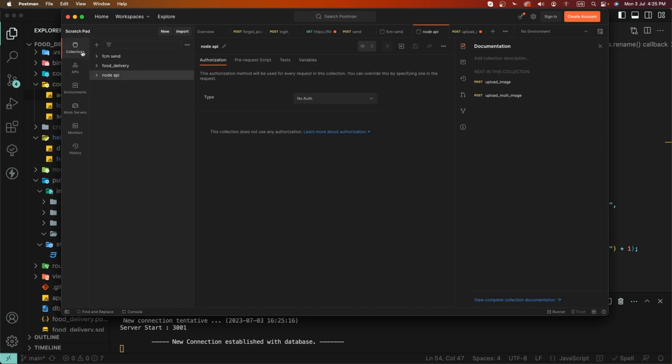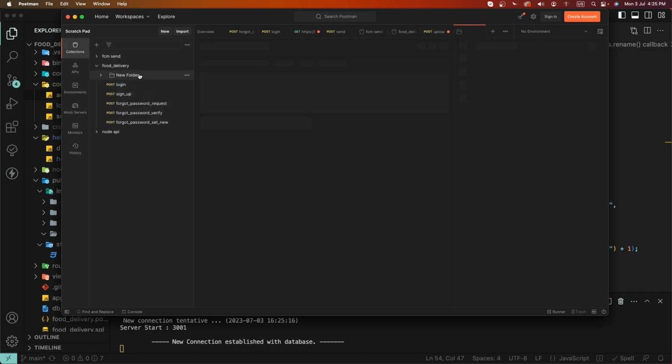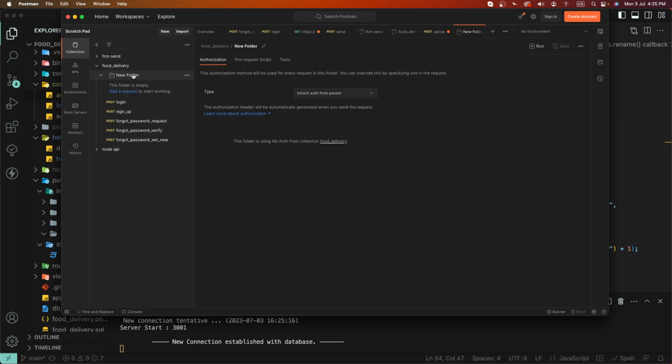We need to go into the collections and put delivery. First of all, we need to create a new folder. Write down here the user app. Name this app API, and one more folder. And rename this.